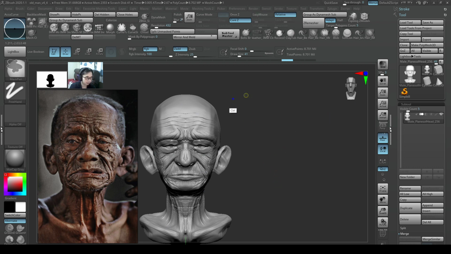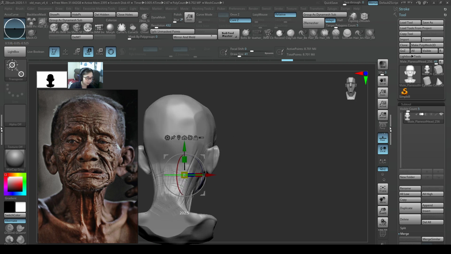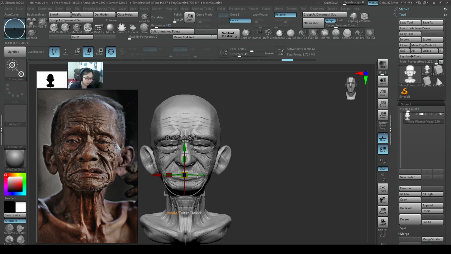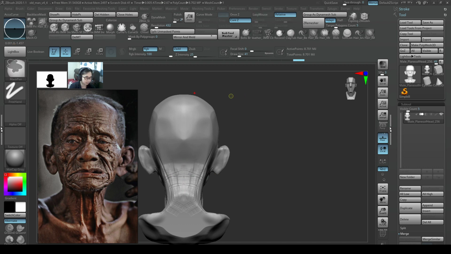Alright, if your model happens to be on the right side, where you want the details to be on this side, so if you do X and you mirror to this side and you lose all the details, what you can do is you can also rotate 180 degrees. So by rotating 180 degrees, let me do that again. By rotating 180 degrees, then you can do a mirror on the left side to the other side, and that will work as well.